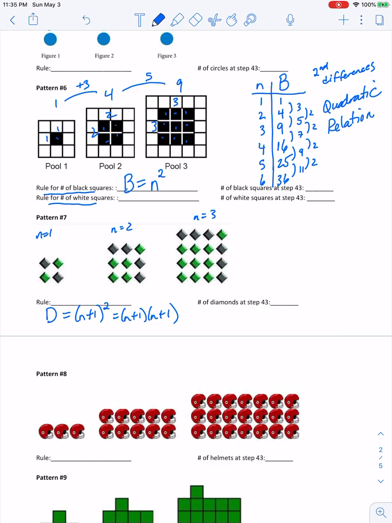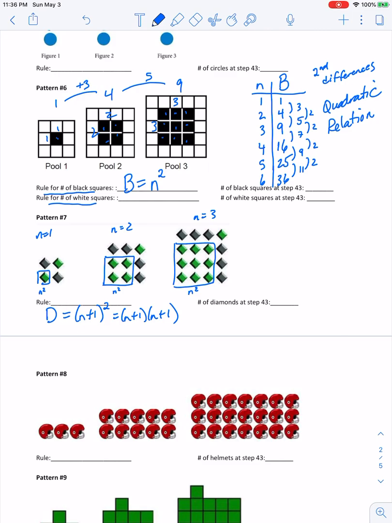I'm going to do this one a little bit different. I'm going to look for n by n squares. So here is a 1 by 1 square. Here is a 2 by 2 square. Here is a 3 by 3 square. So this is a 1 by 1 square, which is an n squared, that's an n squared, that's an n squared, because in the second step, n is equal to 2, so it's a 2 by 2 square. And in the third step, n is equal to 3, so it's a 3 by 3 square.